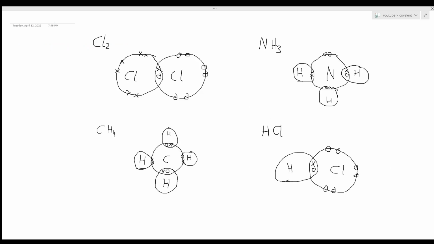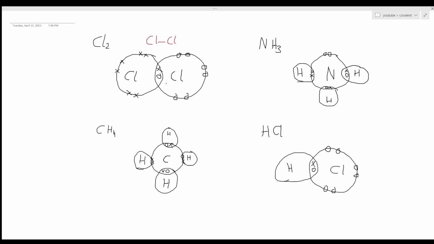Okay, here's the answers that you should have had. So if we just take a little look at those and see why. So Cl2, remember it's all about outer shell electrons. Chlorine is in group 7. It has 7 electrons. It wants 1. It's going to share 1. If I was to draw that in the shorthand way, I would have 1 bond between 2 chlorines.